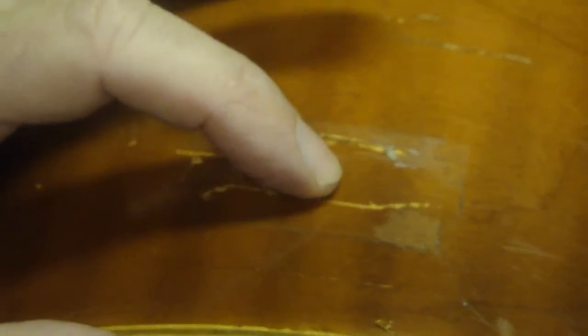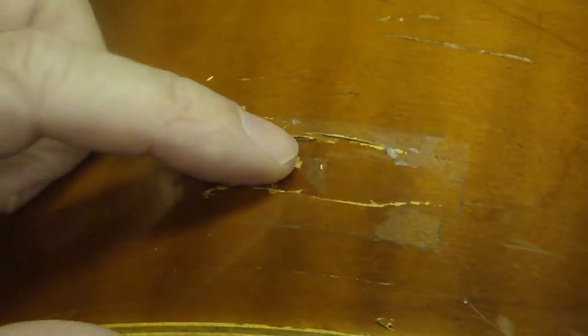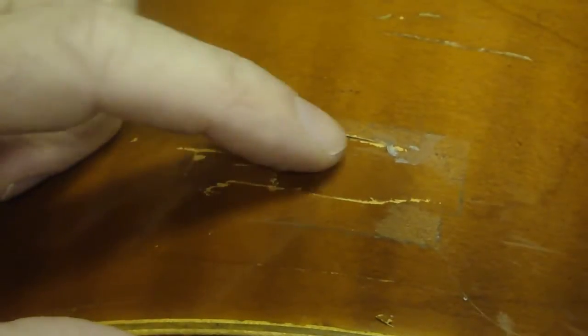I'm going to peel this off, and then degrease it with some alcohol or maybe even acetone — acetone is a good cleaner. I've got the tape off and I can see it better, and we're in luck: there's not a total hole there. It's just a chip of wood that's indented. I'm going to use some citrus cleaner, which is really good for removing tape residue. I'm not going to fill it because I'm afraid loose pieces in there could create a harmonic imbalance.